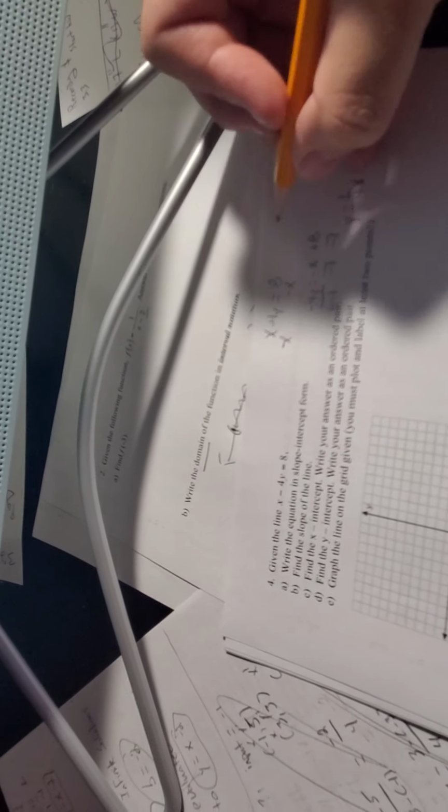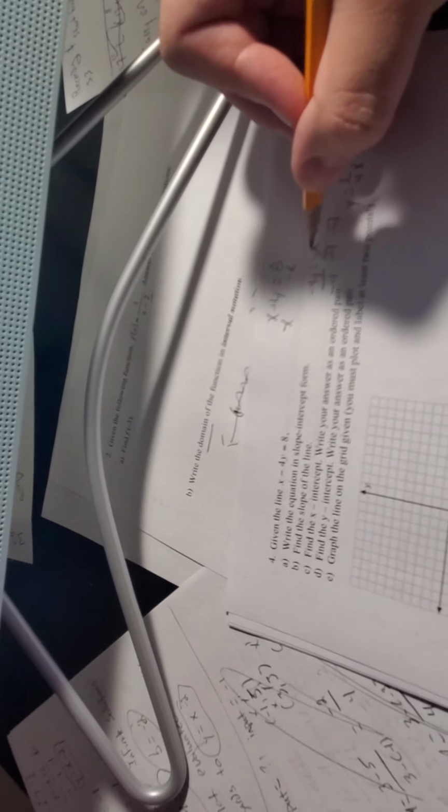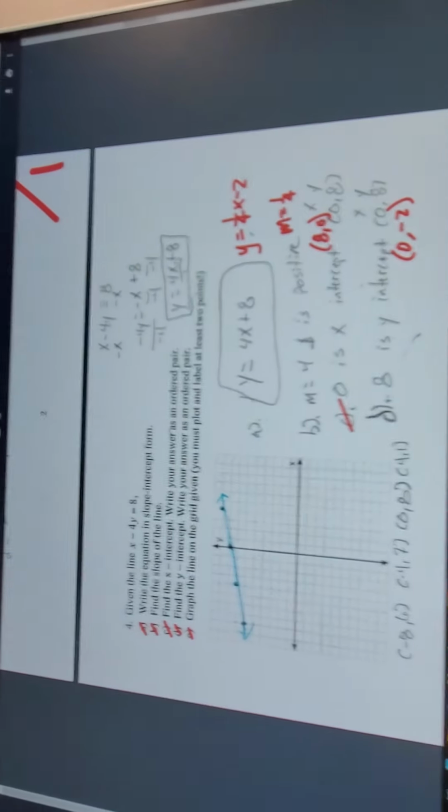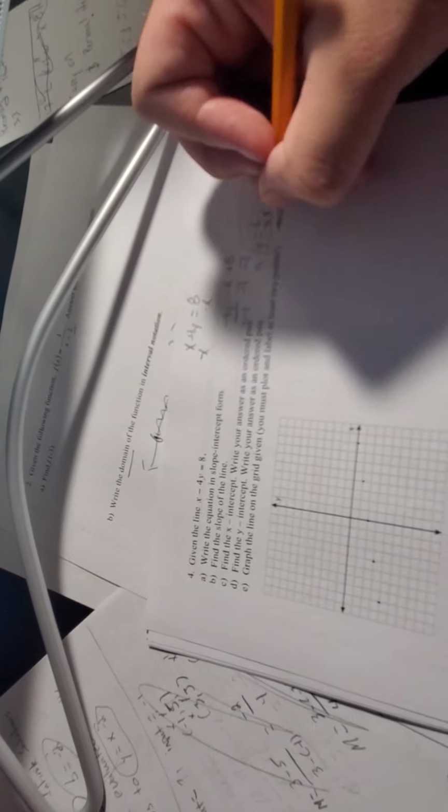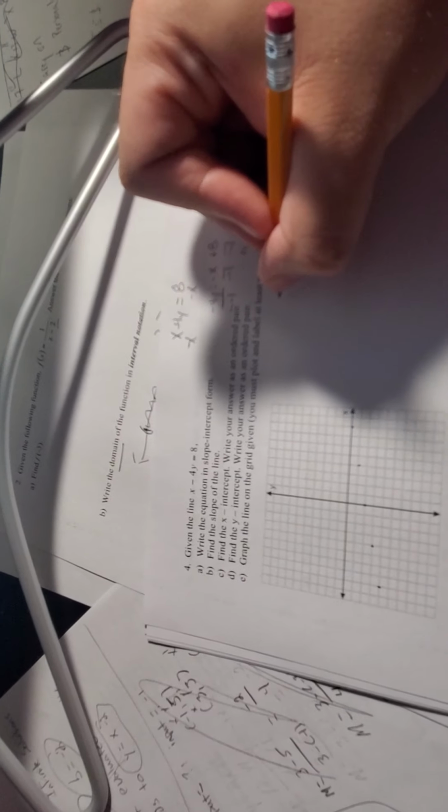With that being the case, the other part that I did wrong is I did not carry over the 1, because with x, even though it's by itself as a variable, it still counts as 1. This is one of the things with algebra that throws me off a lot, is that even though x is a letter and a variable, in this case it still can be added into our equations and substituted and whatnot. So instead of having 4x, as I put up on the top here, it's just 1 over 4. So that is my slope-intercept form. That's going to be number A, writing it in slope-intercept form.